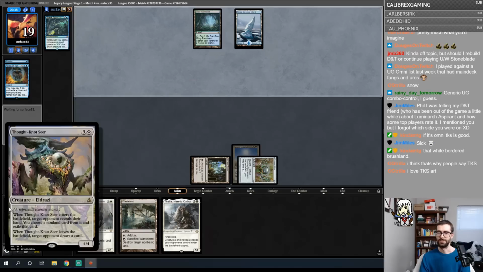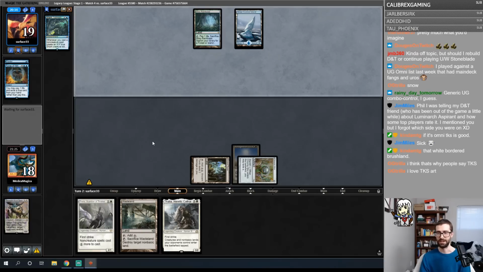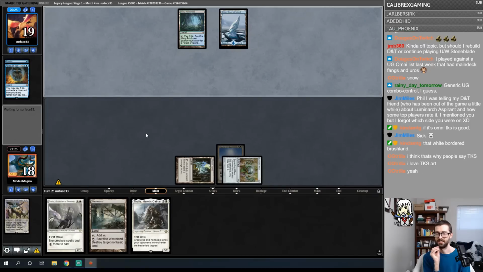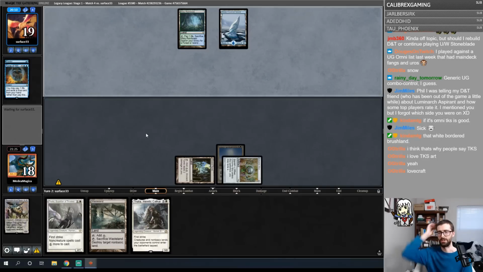Oh yeah, I like a lot of the Eldrazi art. They have this weird kind of Lovecraftian vibe to them. Now I wish I hadn't pitched the Armageddon though. Current plan for next turn is play Thalia, Heretic Cathar, then play Wasteland afterwards.